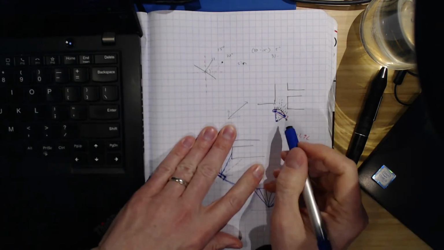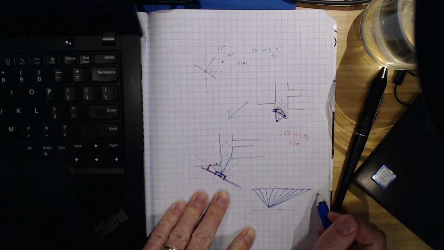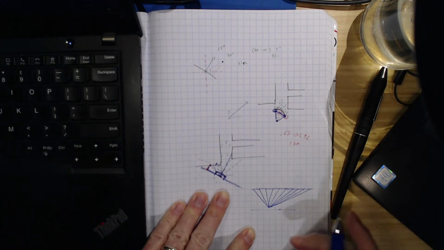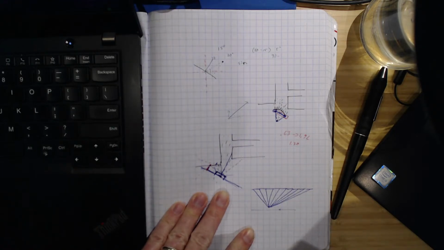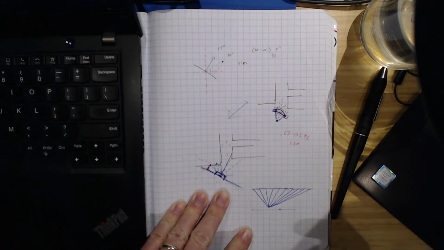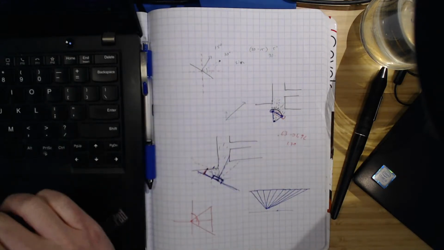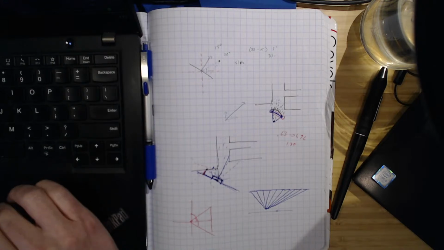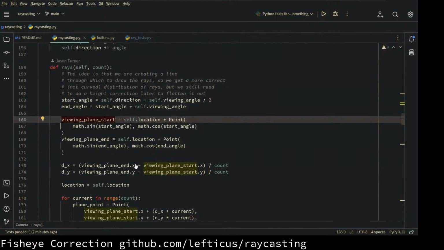And this means, if we look down here at this diagram, that things that are further out in my viewing plane are going to actually end up with rays that are closer together, and things that are in the center are going to end up with rays that are further apart. And supposedly that helps. I'm not entirely sure exactly how all of this helps, and that's part of what we're going to do today, is look at how it helps.